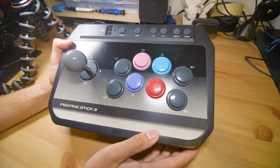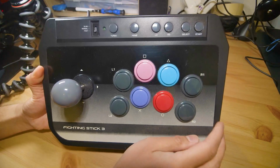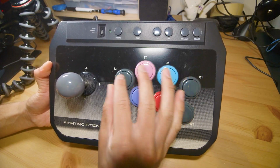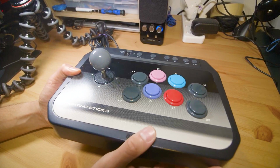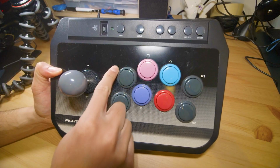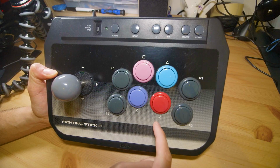But as I mentioned in that video, it's weird how they use only 6 buttons and this PS3 version has all 8. Just taking a look at the layout here, we do have sort of an arch shape, so it's not a Vewlix or a straight across layout. Nice Hori parts all around, basically being Hori versions of Sanwa parts. It's a very plain art design with little gradients on the stick art here. The buttons in this case are colored with PlayStation colors as opposed to the Xbox ones.